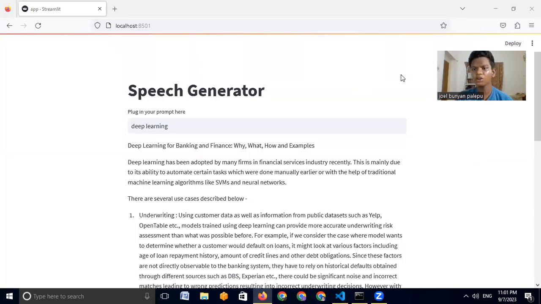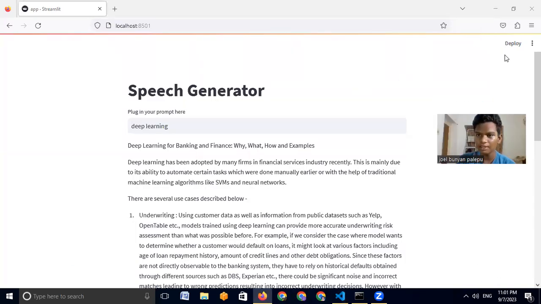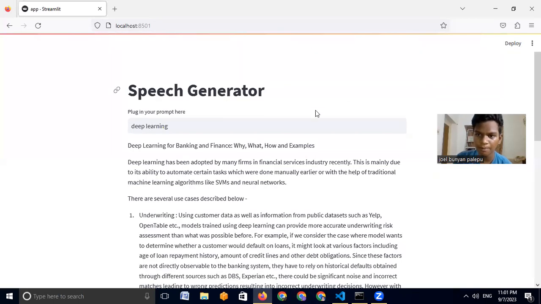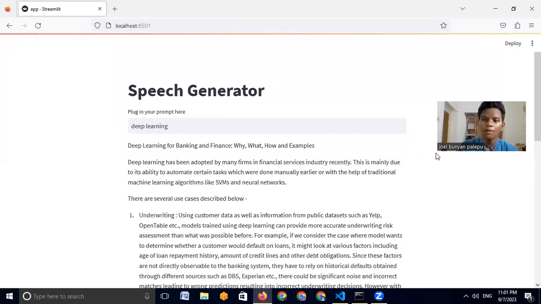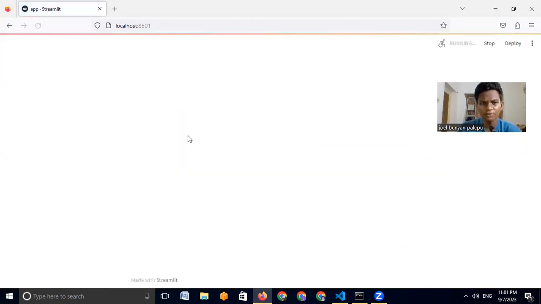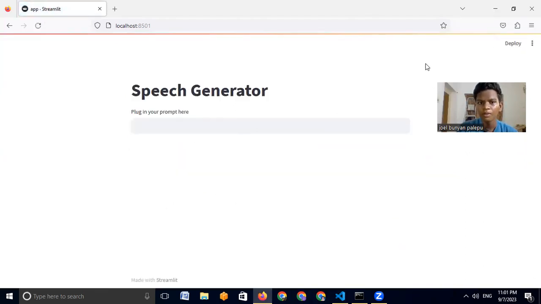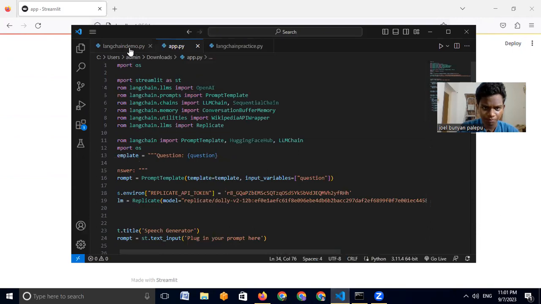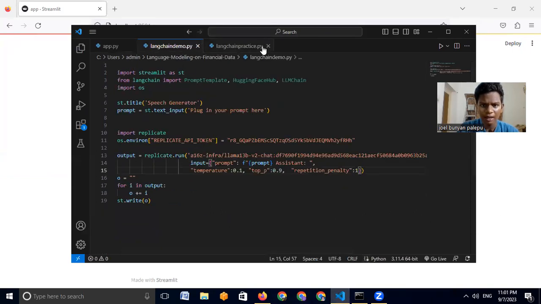I mean, in order to deploy it, you have to deploy it separately, I think. So you have to buy something or something. But the app development is actually pretty simple to build this web app. So I've built the most basic thing you will ever experience probably. So I have built something that I want to show you.